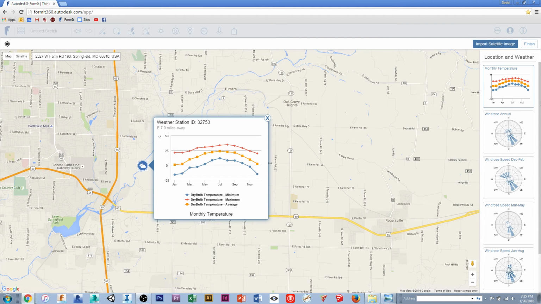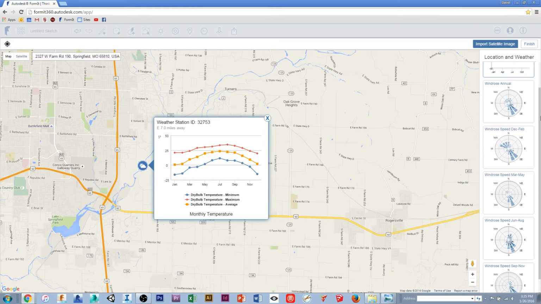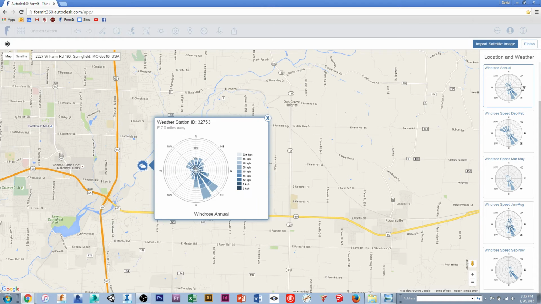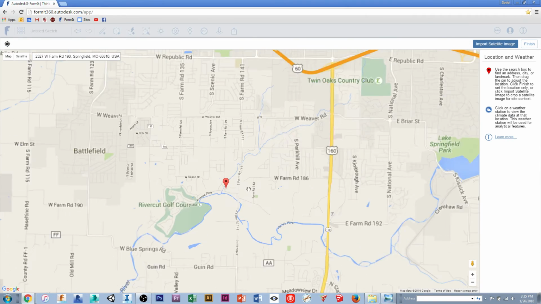You'll notice right over here some really important data that's showing up. First of all, monthly temperatures, and really relevant are my wind roses that are showing up. I definitely want to remember and be able to capture this data and use it later. Really, really useful information, and it's breaking it down and showing me the wind roses per month, or in particular through specific temperature swings. In this location, the Midwest, summer winds June through August are completely different than what we're seeing in the winter. So really important data that we're seeing from that.